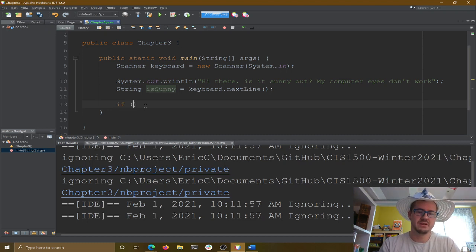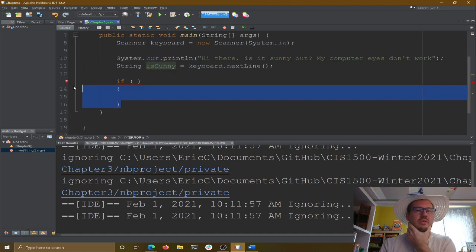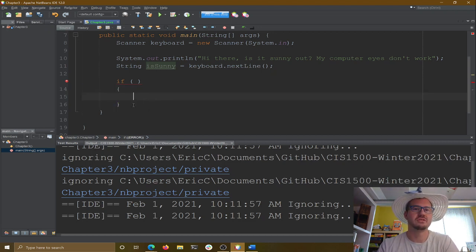So we can say if, and then what we do is we give a set of parentheses. Okay, so inside the set of parentheses, if whatever's in here is true, this block of code will run. And notice I put in some curly braces. This is just habit of mine. I am going to say you should always, always, always have curly braces after an if. Mr. Gaddis in the book and the fine folks who wrote Java will tell you it's not necessarily required if you only want one line of code to be attached to the if. And I say, well, that's silly. Just always put them in because it's just easier to be consistent. Okay, so I will always have the curly braces here after if.